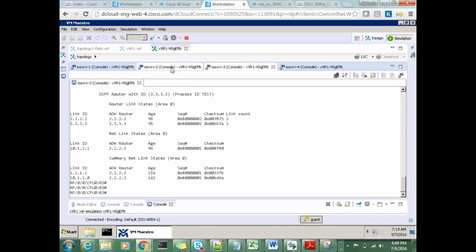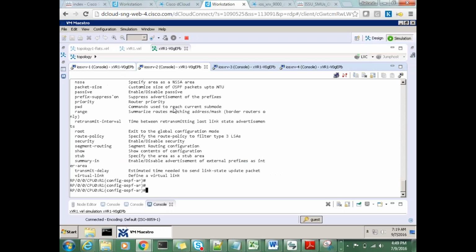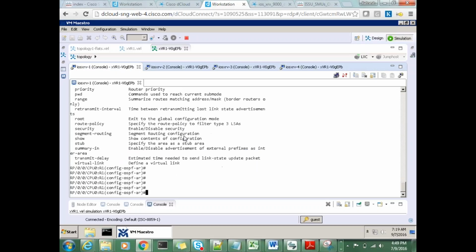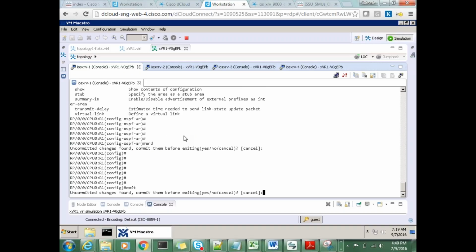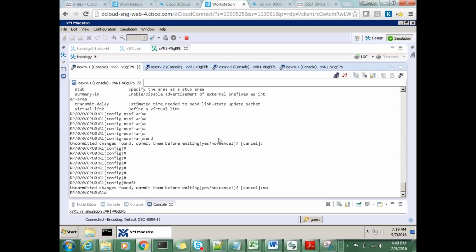So functionally you can see everything is the same, only the command and syntax are different, and that is the example with OSPF. Now I'm going to show you one more example that is actually very important, and it's very different in this platform.